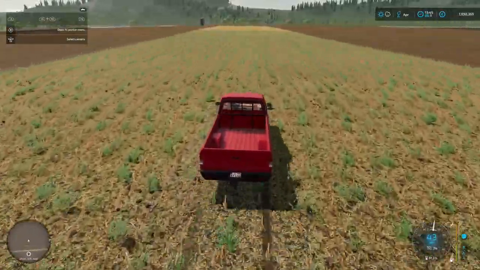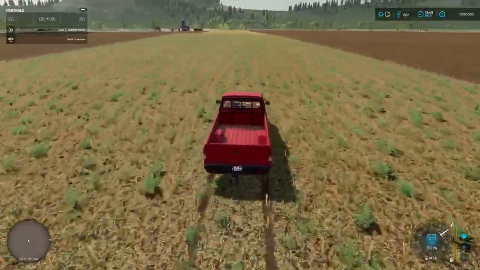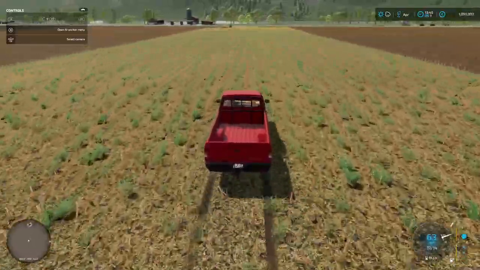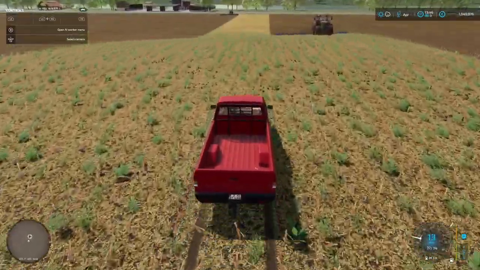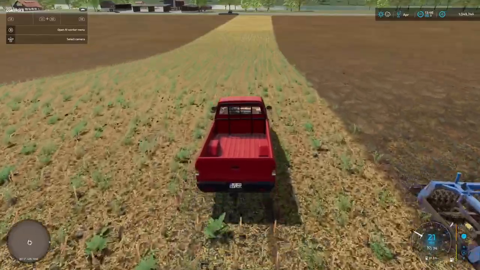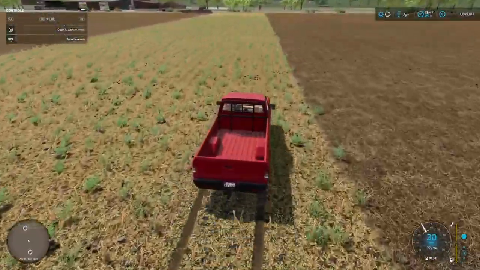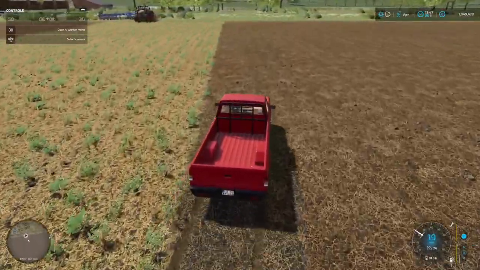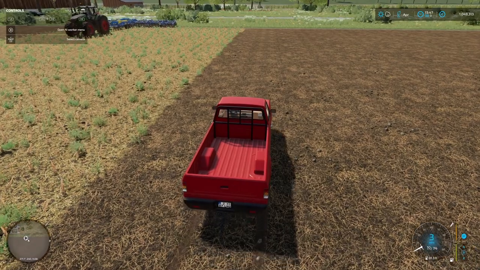Let's go and see where the two tractors are. We've got to get this field rolled as well once it's planted. There they are, pretty close together. Yep, we'll probably meet up in the next pass. Let's just see if this one turns around. They will meet through, they have to go and sort that out.